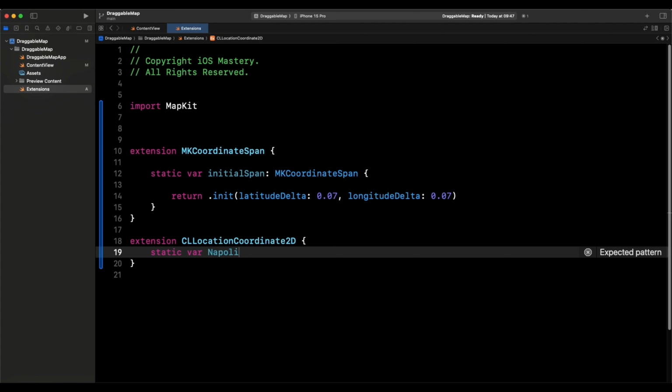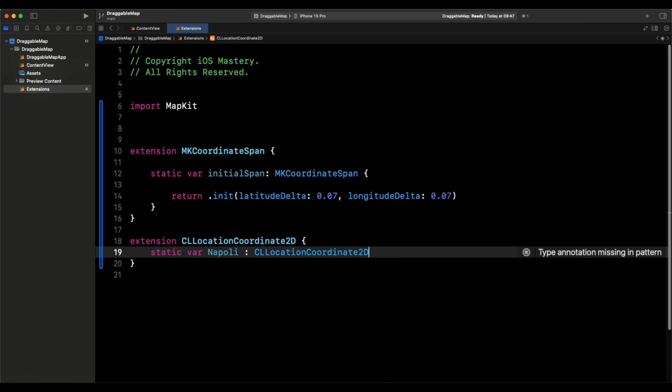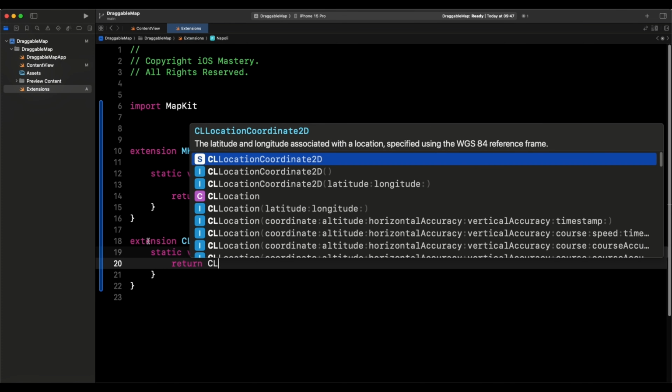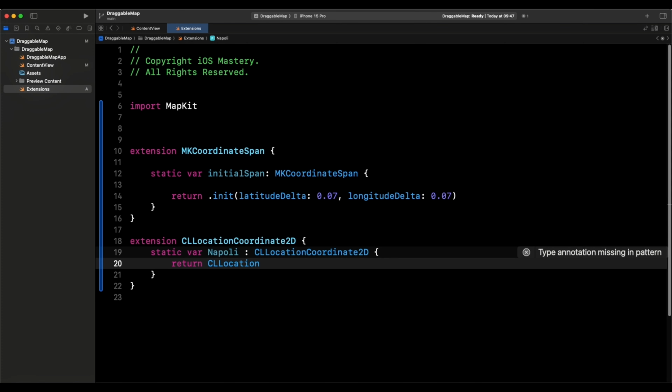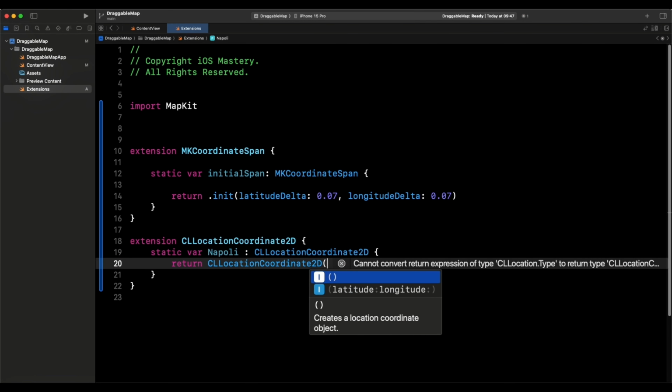I'm just going to set mine to be Napoli, which is a city in Italy, and this is going to be a CLLocationCoordinate2D. We just come here and return a CLLocationCoordinate2D, and what we want is the latitude and the longitude.